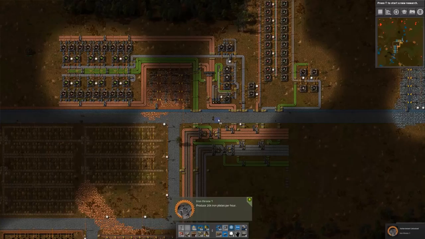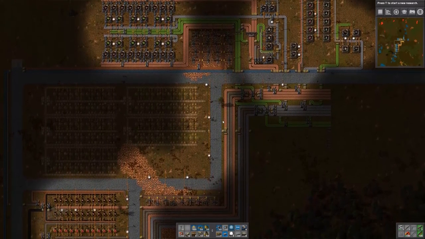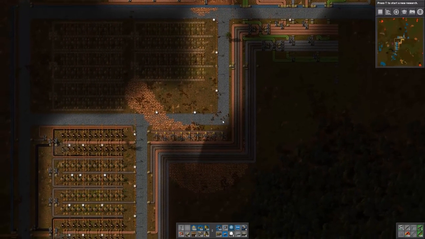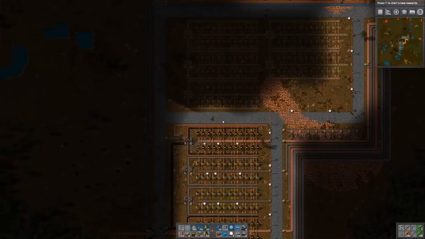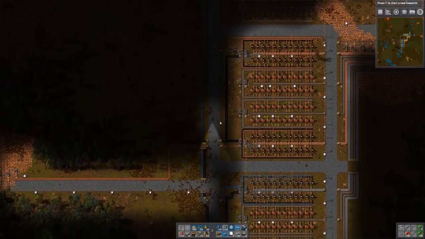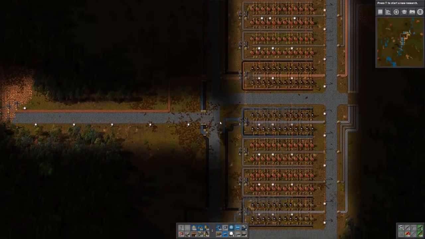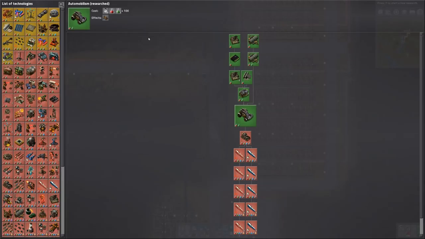Oh, produce 2k iron plates per hour. Achievement. We're doing it here, guys. And we're gonna produce even more soon. Okay, so that stage is completed. Now, we said we wanna up our iron input. I mean, oh, we're not researching anything. And I think we filled up our belt chests and stuff. So right now we are having leeway. We're not running on edge.